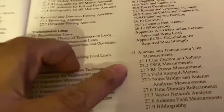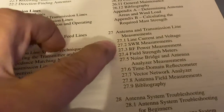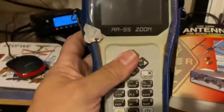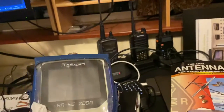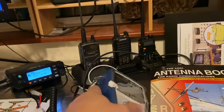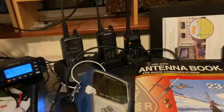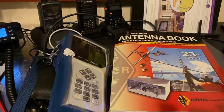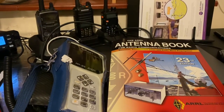antenna, what we learnt last week about antenna and transmission line measurements, SWR measurements, and using a VNA. So I've got my RigExpert out there and took a look at the Swift chart. I have to say, yeah, it's going to be a work in progress, but I'm going to see what the weather's like over the weekend. Keep adding more radials to it, and see whether I can increase the performance of my 6BTV.